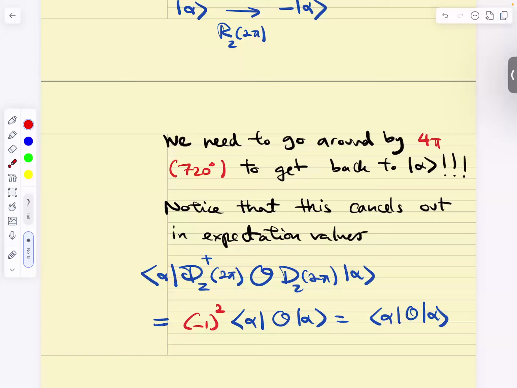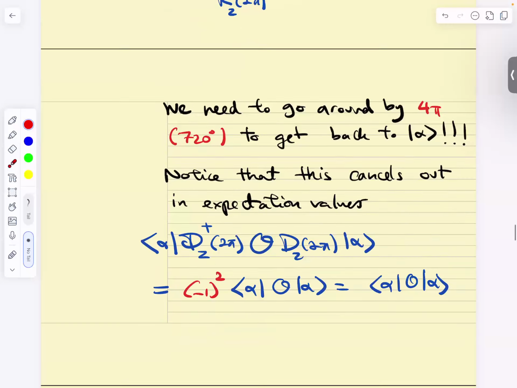To do that, we first are going to do a calculation we've done before, at the very beginning of this course. This is just a spin half particle in a magnetic field, Stern-Gerlach, spin precession. So we're going to do that again. It's not a new calculation, but now you see the calculation in a different light. And then we're going to talk about how to see the minus one.